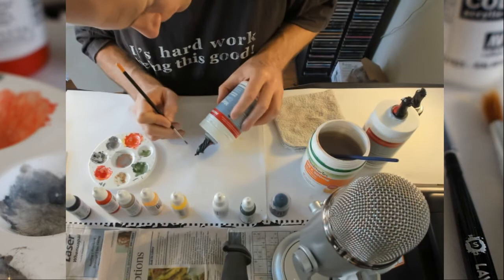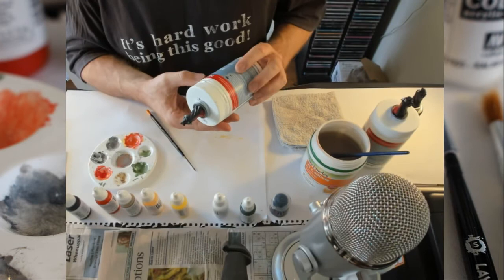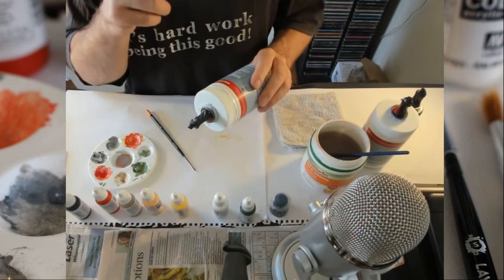Okay. Let's just clean that off. Okay, so I'll show you what I've done. This is kind of messy. I mean, the whole idea is to pick up the details as best you can and then get in there with a smaller brush to tidy things up. But basically, yeah, picking out the skulls on the back now.